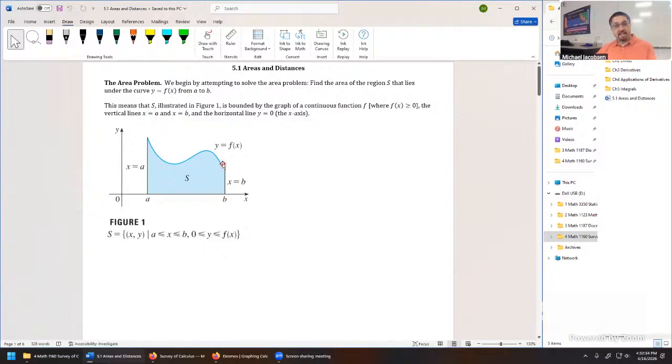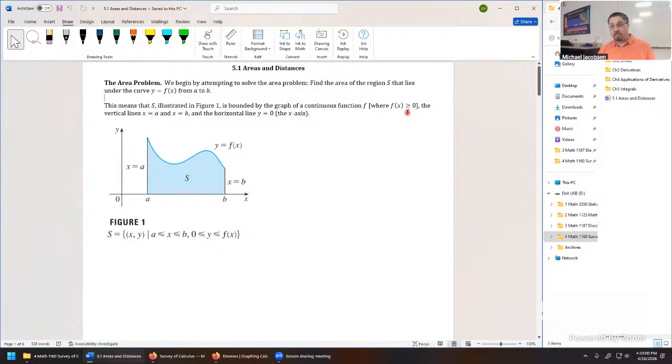So these parts aren't so bad. If we had just straight line segments like we have here, here, here, then we could find the area. But what's turning it into a bona fide area problem is the curvy part. We now have a curve, y equals f of x. In this section, we're going to insist that that function is continuous. And this is what makes computing the area actually quite tricky altogether.